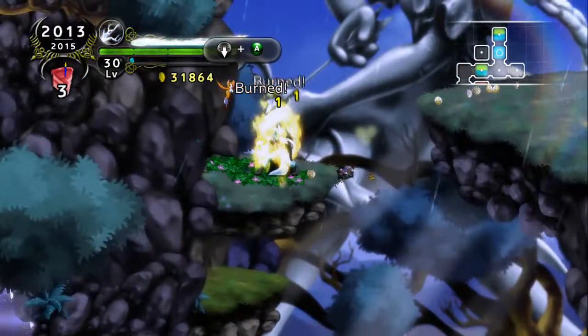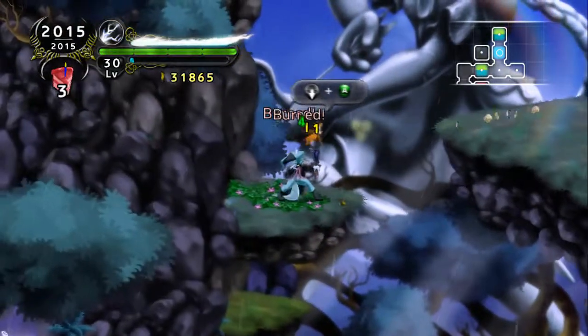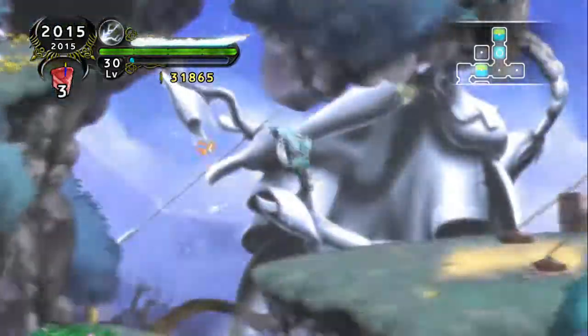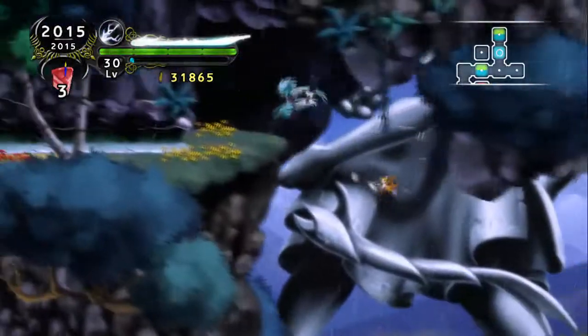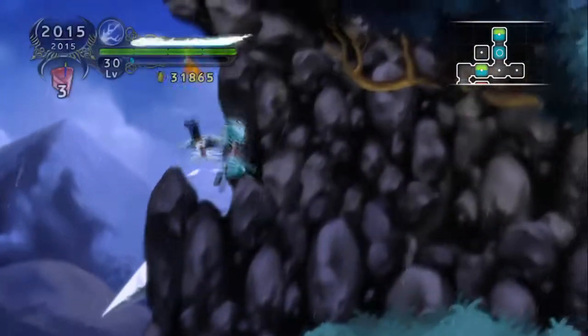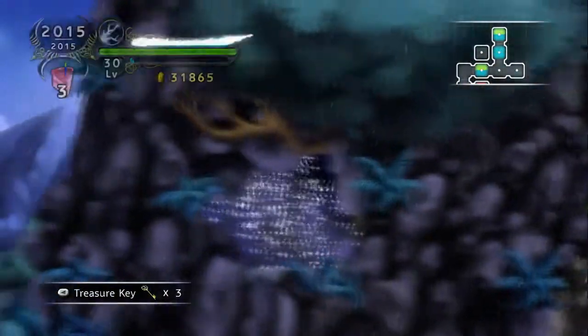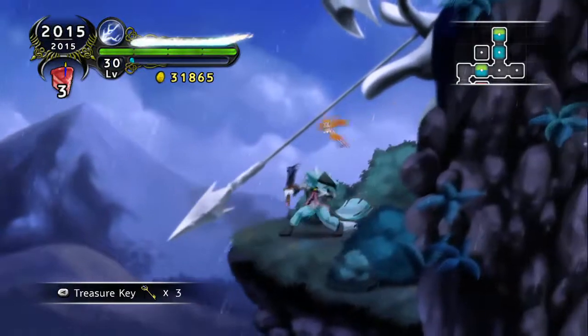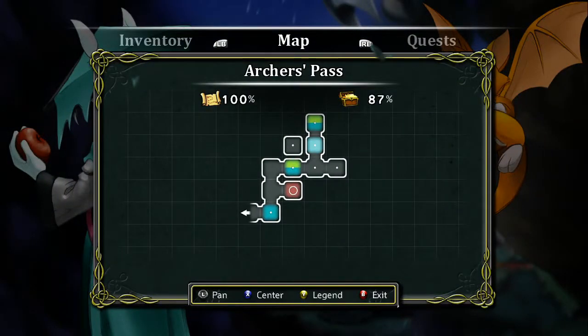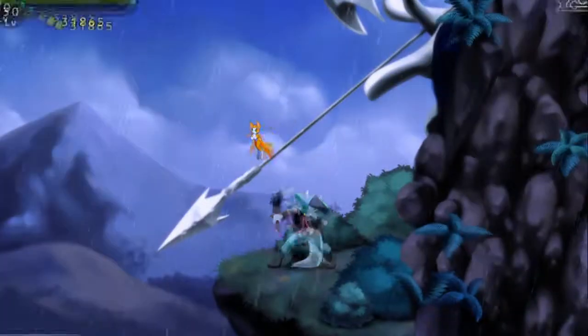I'm on fire! But the next thing we have to go through is up there, so we need both the double jump and the slide attack to go through here, and that will give us 3 keys. So very good. And that was everything in this area, so we will move back down and then we'll move on to the next part.